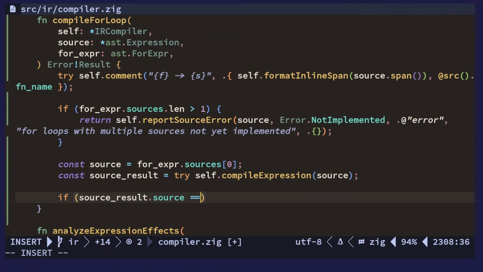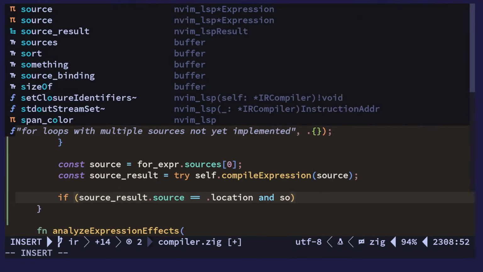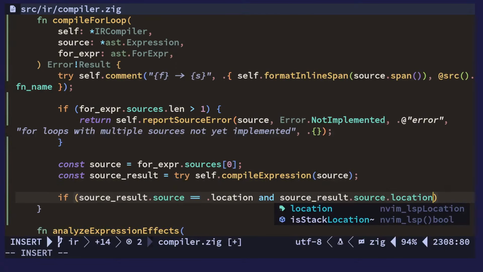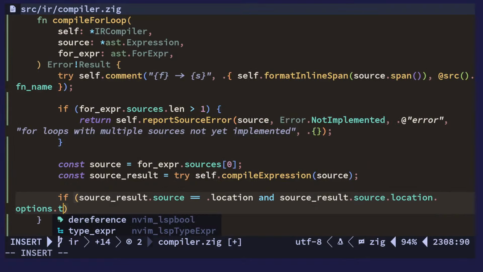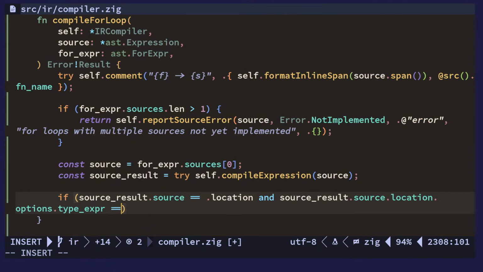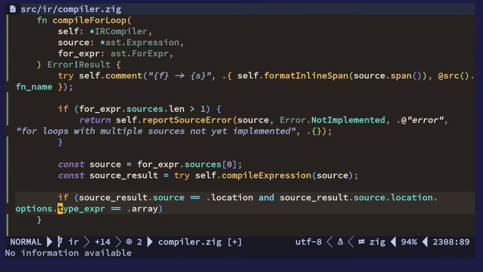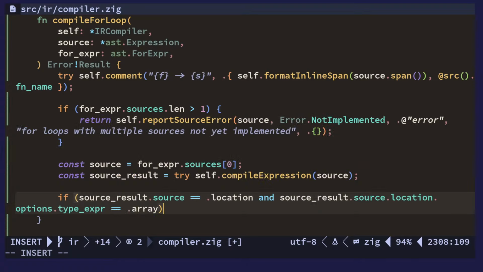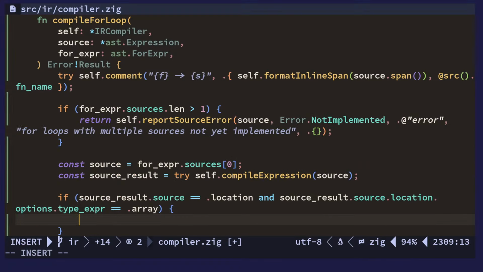So we have to do it like this: if it's a location and if the location options type expression is equal to an array, then we're good.